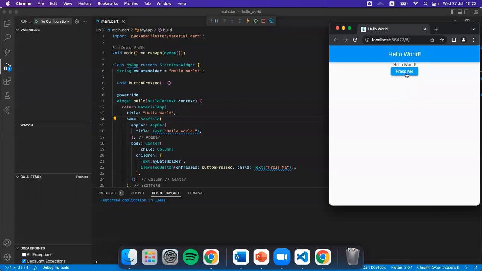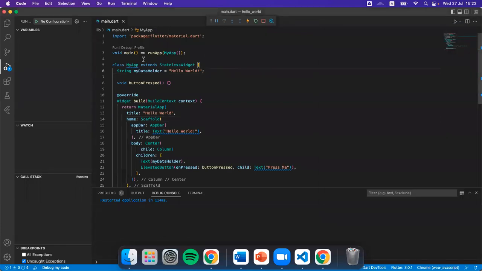Right. So we have this application. In there, mainly what we have is the main method. So let me make it clear.